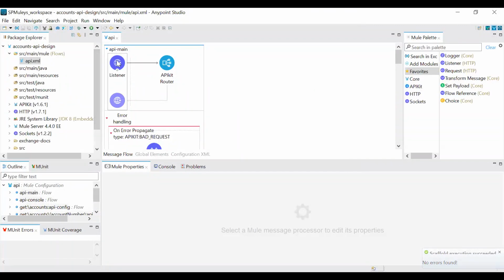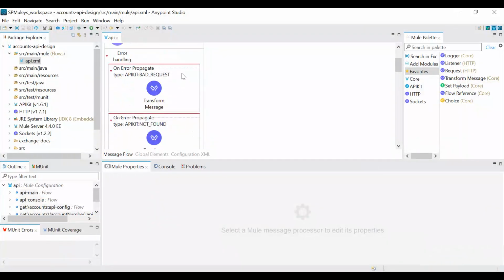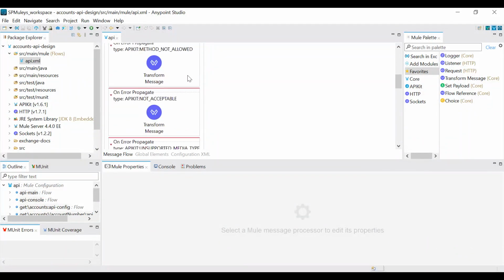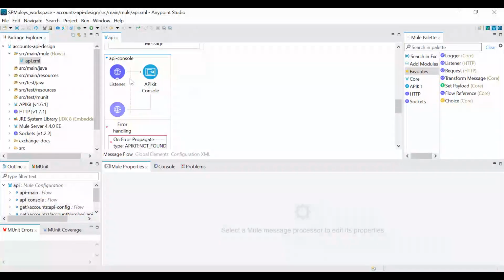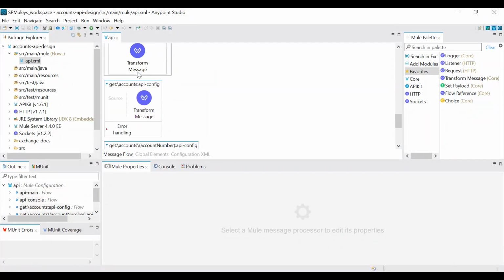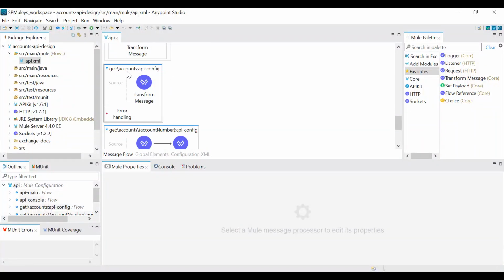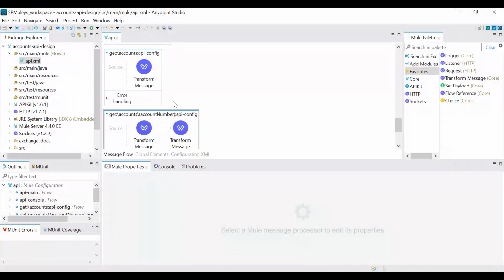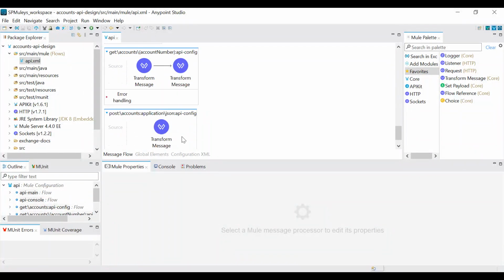So it has created flows here. It has created the listener, an APIkit router, and the error handling for APIkit errors is there. The APIkit console is also created. So these two flows are created, and the other flows which we defined in the RAML, like get accounts account number, and the post accounts.